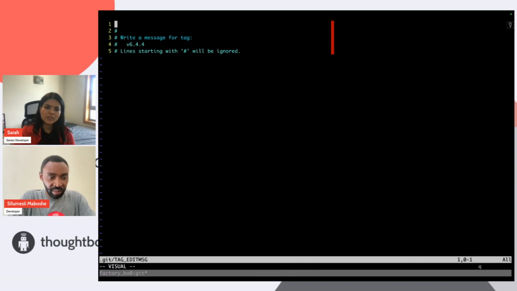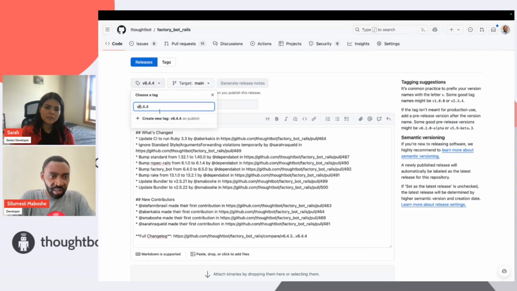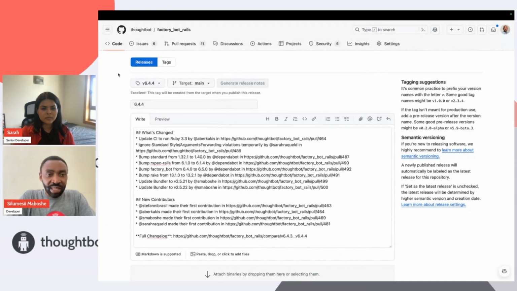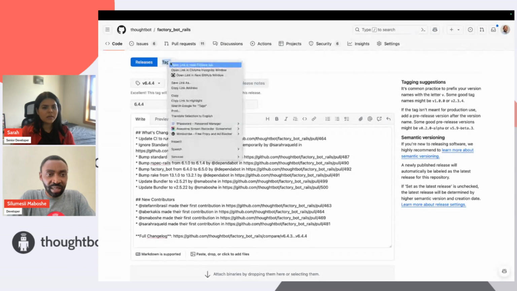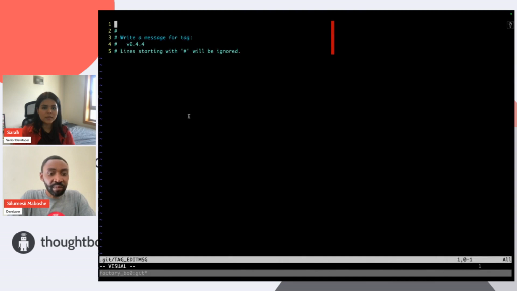Next time you release that, did you just use the GitHub UI to create a tag? Yes. So I used this one here. Oh, right. So it's going to create the new tag on publish. Should I create a separate tag and then come back? Yeah, that's what I'm thinking now. I mean, on the terminal. Oh, okay, I see what you're saying. Got it. To finish that, yeah, we can just repeat the tag name as the message.